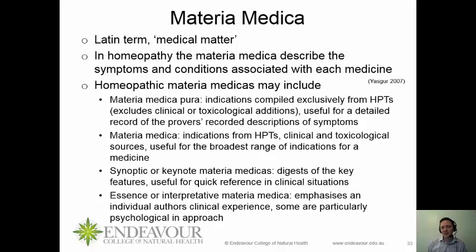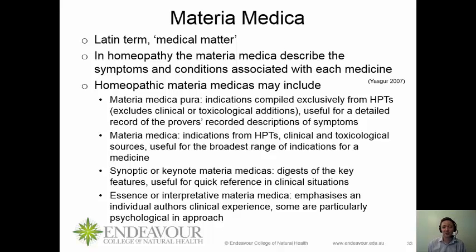So there's actually a whole range of different types of homeopathic materia medicas. They include things like materia medica pura. This is what Hahnemann called his first materia medica, and we've got to remember that Hahnemann wanted to create a new materia medica where all the symptoms were based on empirical testing. He wanted to get rid of all the theory and superstition that was around in the traditional medicine of his era and the orthodox medicine of his era, and create a new pure materia medica that was based on empirical testing.